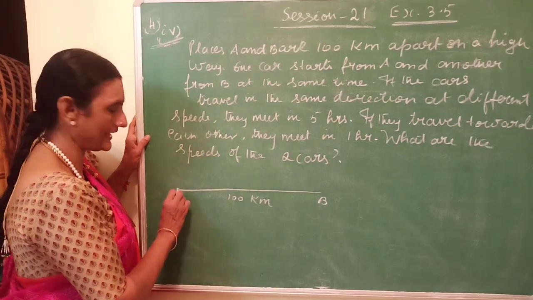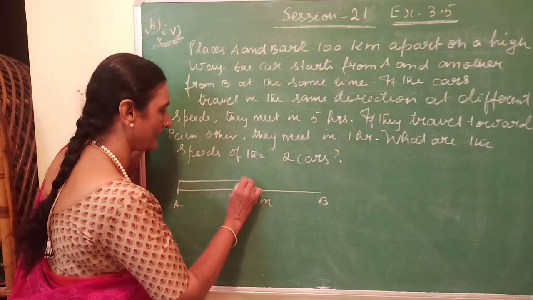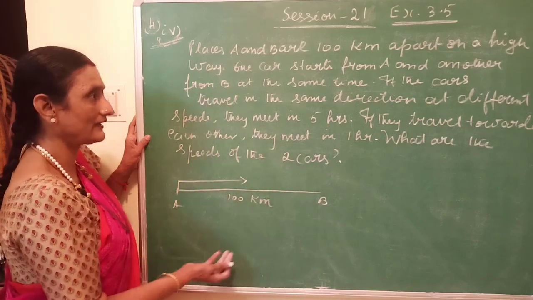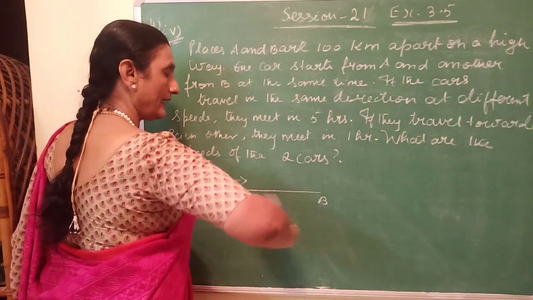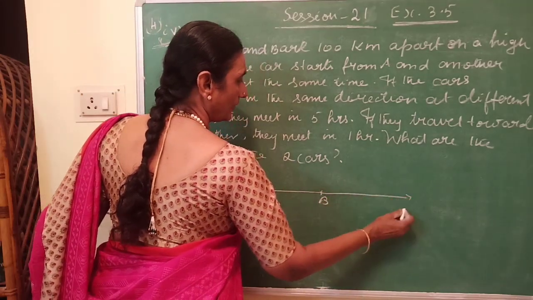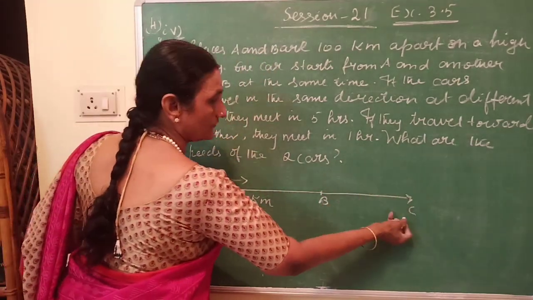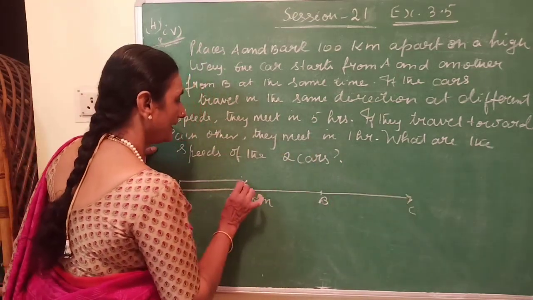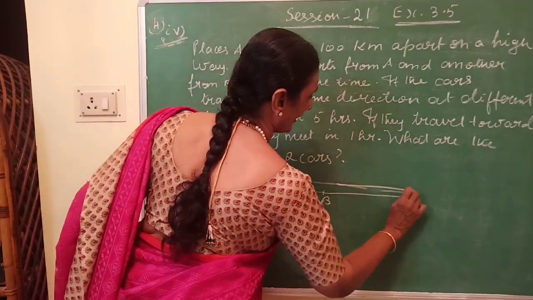Now one car A. So this is car number A, say. So car number A is traveling in this direction, and the same way car number B, car from B, that is also traveling from B in the same direction. That is it is going like this. Now let us mark one point C where this car will reach in 5 hours, where this car also will reach that point in 5 hours time. Okay, that is what you have to understand.